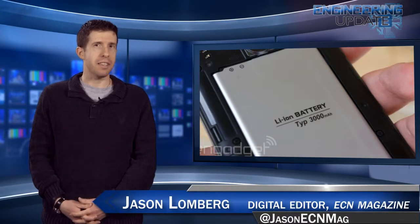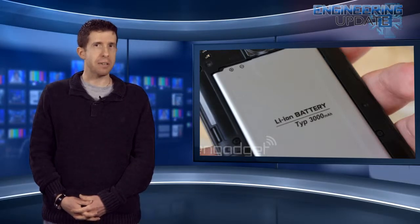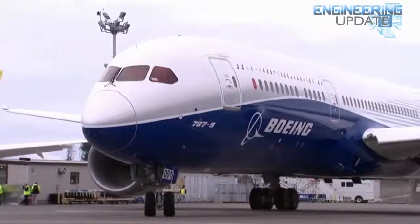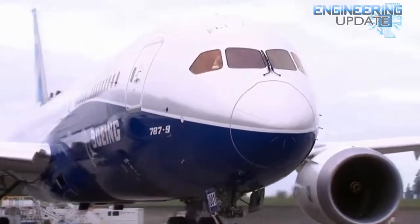We usually picture Kevlar as a synthetic fiber used for ballistic vests, combat helmets, and other applications for personal armor. But the same material, famed for its ability to stop bullets, could also prevent batteries from catching fire and exploding. One of the reasons the batteries caught fire in the Boeing 787 Dreamliner is because of a natural weakness in lithium-ion batteries.